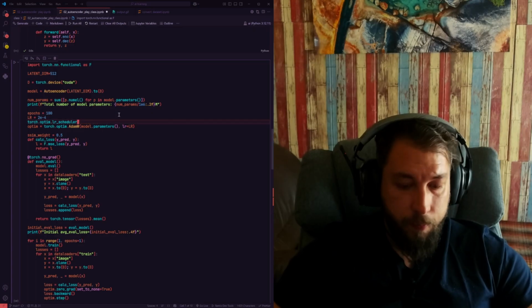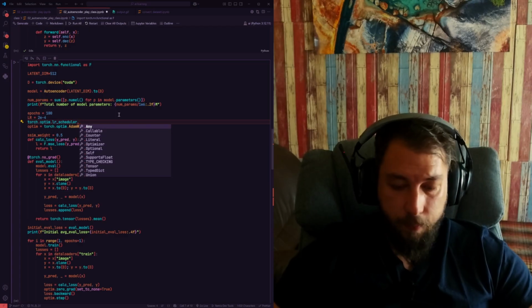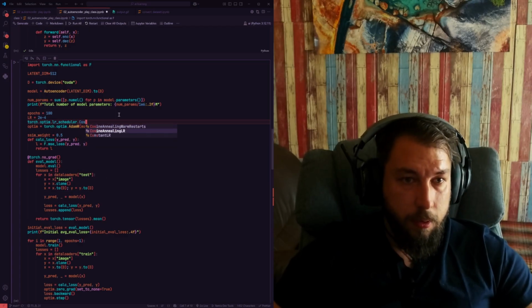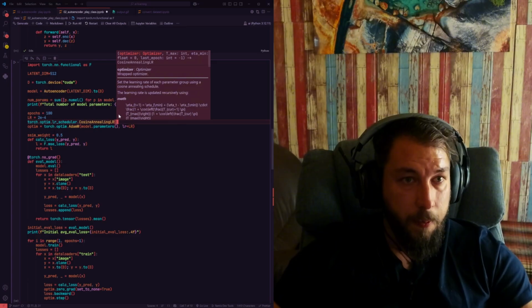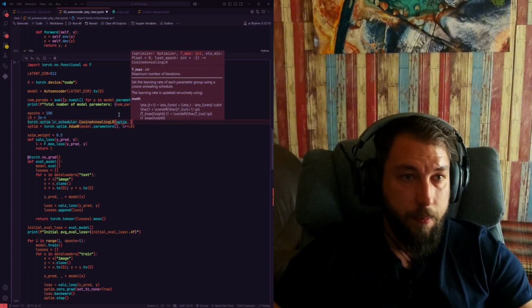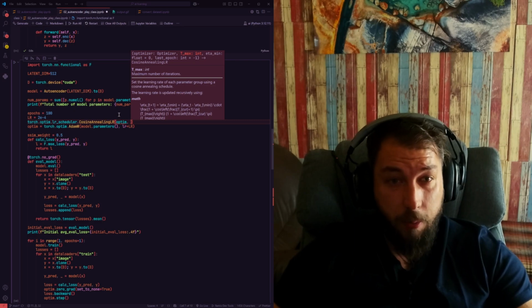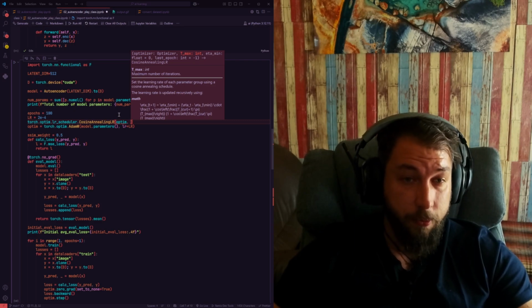But what I like, since we have a fixed 100 epochs, is cosine annealing. T max is the maximum number of epochs. So the drawback of the cosine annealing learning rate is that you have to know in advance how many epochs you will train the model for.